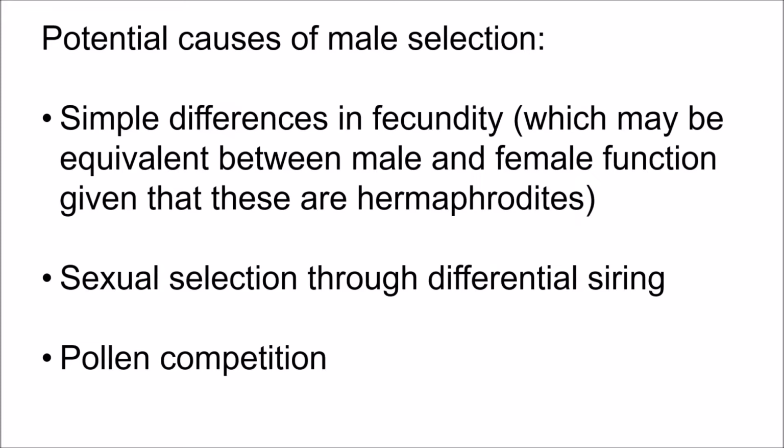But the other thing which is important to consider in this term male selection is that it's not limited to differential success of the adult diploid plant through siring. This component of selection would also absorb any selection that's happening at the gametic scale. In other words, things like pollen competition or an animal's sperm competition, or even meiotic drive would show up as gametic selection and thus as a potential cause of male selection. So it's an aggregate of what are in truth different components of selection that cause some males to contribute more gametes to the next generation than others.